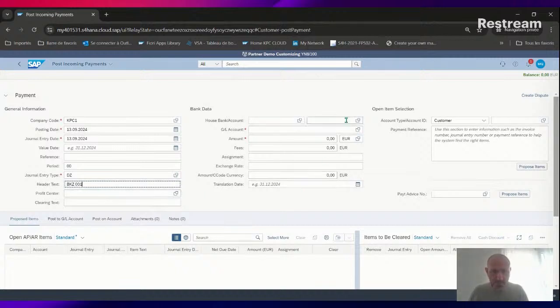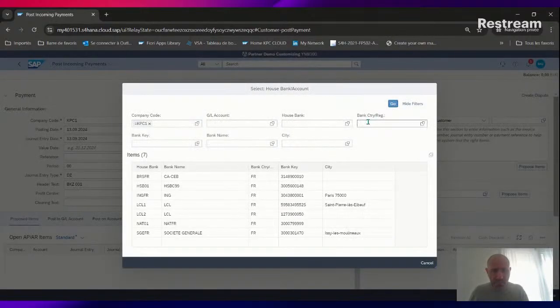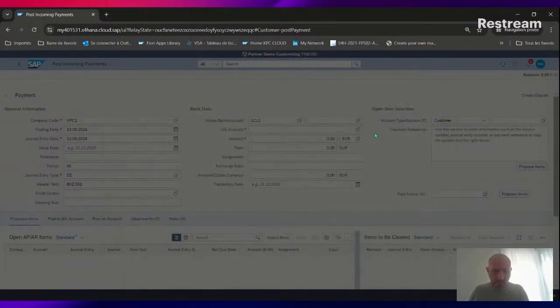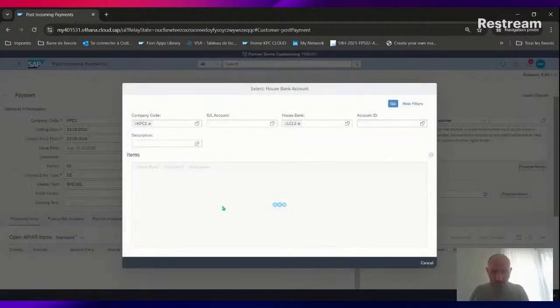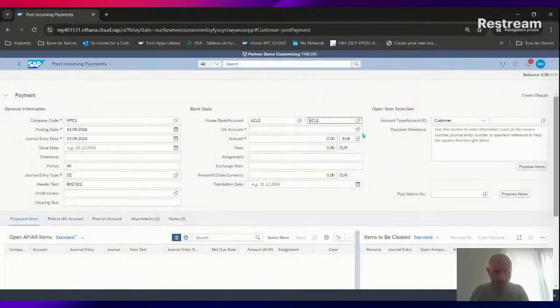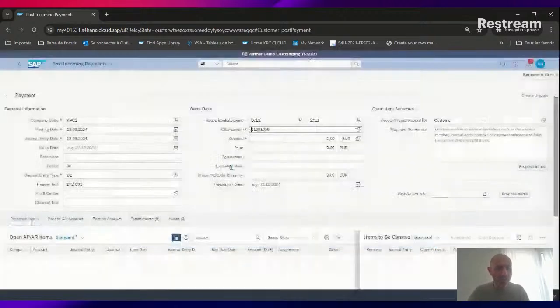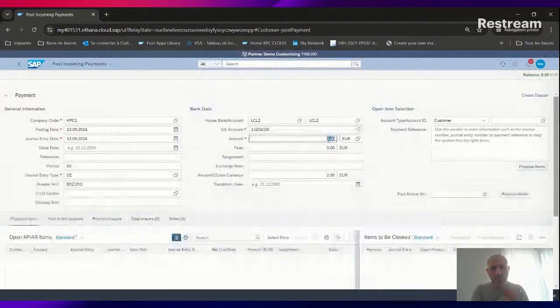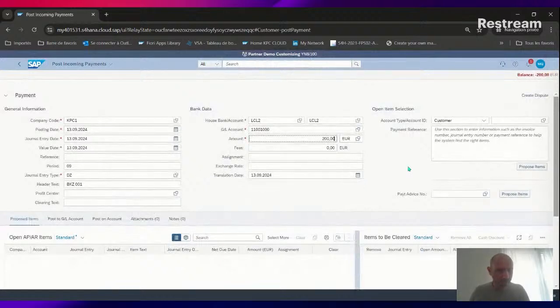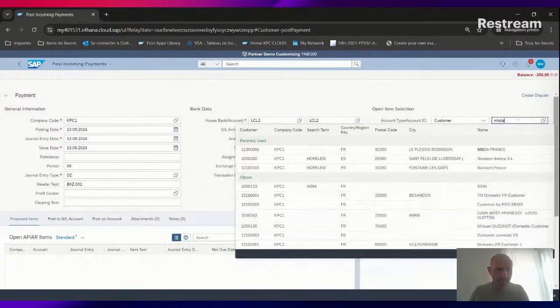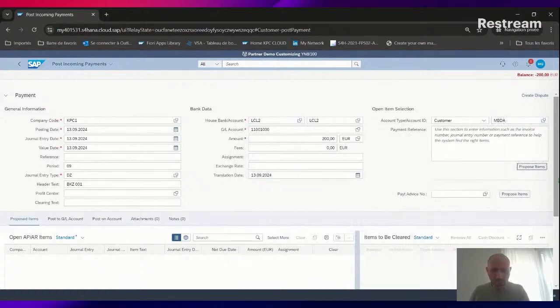BKZ001. I select my house bank. Okay, I do it manually, but you can do it with the manage automatic payment. In this case, for example, perhaps I just have to not forget the VAT, the proposed item.